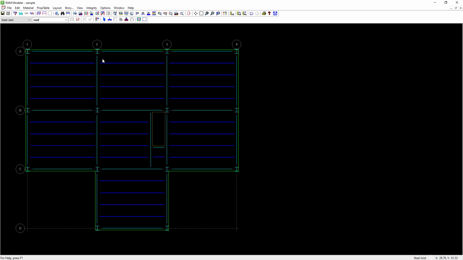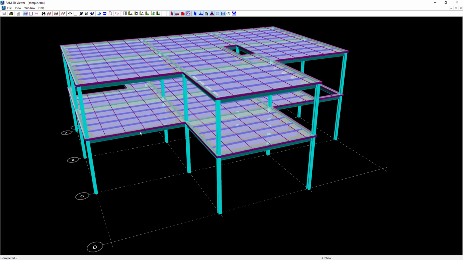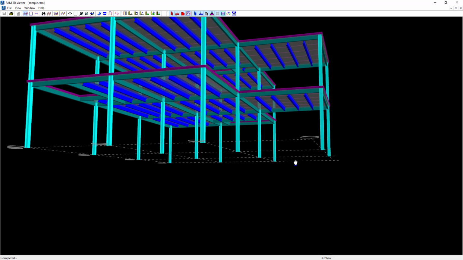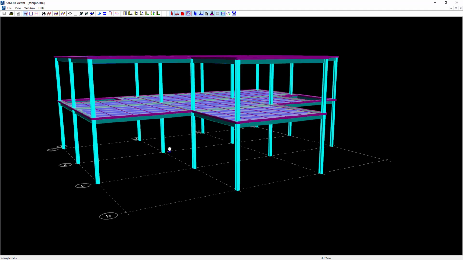And basically what happens now is if I click my 3D view, we see that all of a sudden we have stories, right? So we have this first story or second story, depending on how you want to look at it, and we have the roof. You can see the openings for the HVAC and the stairs here. If you hold control, you can pan this around, which is kind of fun because you get to see your beams, your girders, your joists, the different framing for the openings. And it's just a nice model.